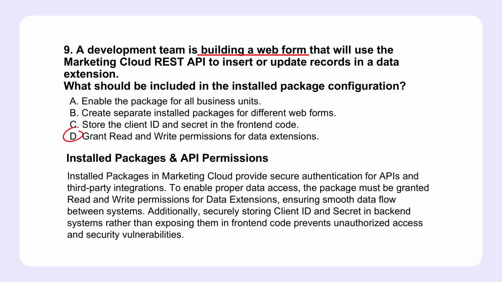It really emphasizes how important it is to understand API security best practices and stick to the principle of least privilege. Only give an application the bare minimum permissions it needs to do its job correctly and securely. Couldn't agree more. The key takeaway here is to always follow that principle of least privilege when you're setting up API integrations. Only give the necessary permissions for the specific resources that are being accessed.